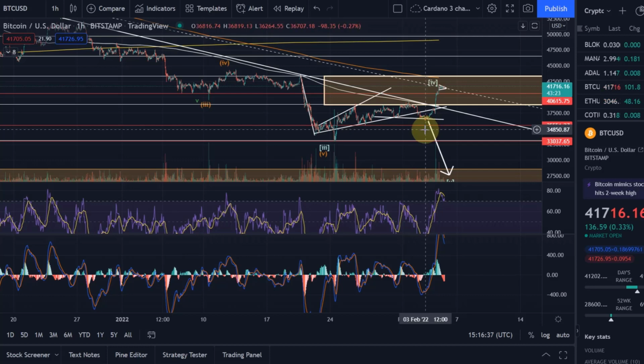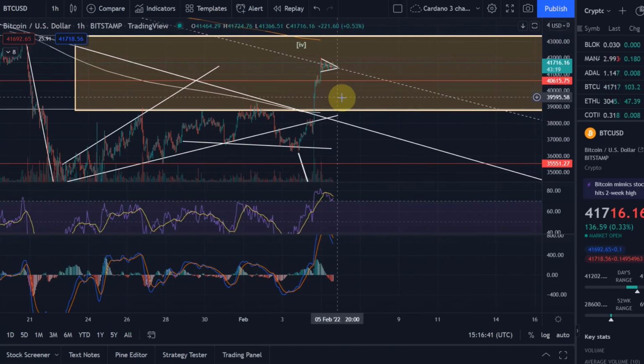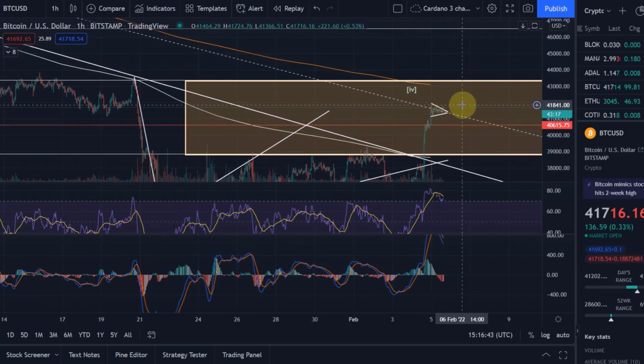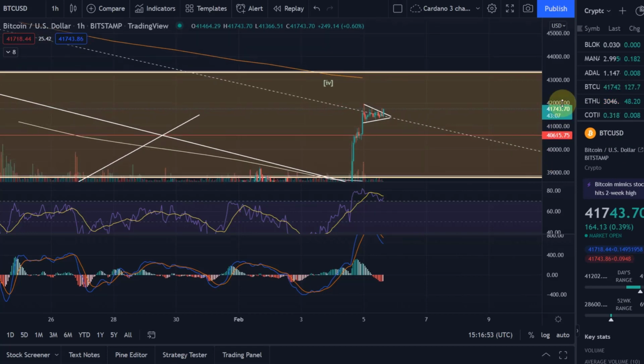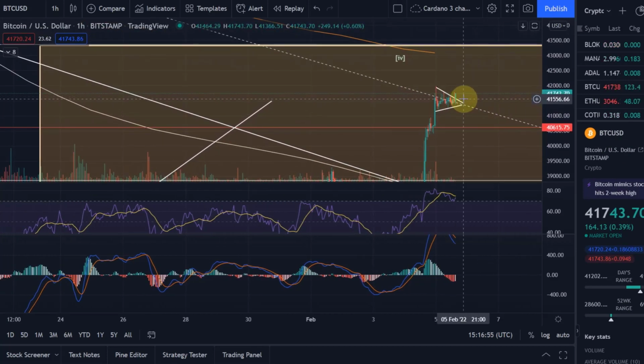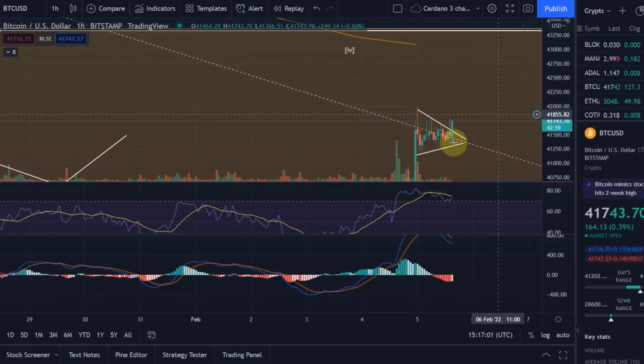But very importantly, I talked about this in the channel membership group earlier today, that Bitcoin was forming a bull flag basically. It seems a bit like we're breaking out at the moment, but the volume is currently missing a little bit, so I'm not sure if that is a real breakout or not. It's looking a bit like that, and we can just observe it while I make the video, which is fantastic. I didn't show you that in the previous video.